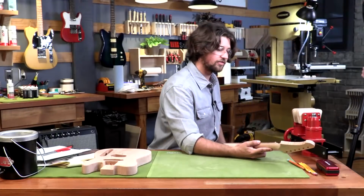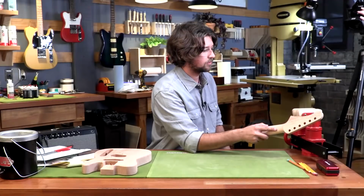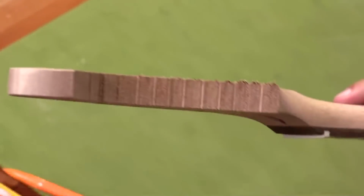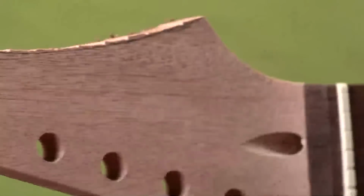So this is our rough cut right here, right? We got all these little teeth marks, show the people. We get a little bit of a burr on this back edge. Looking good. All right. Cool.